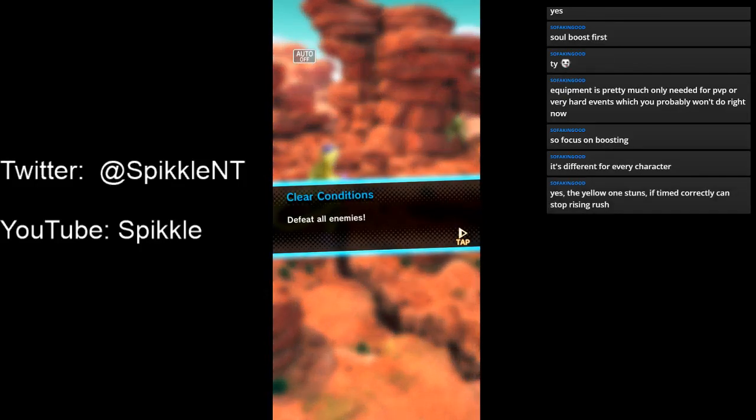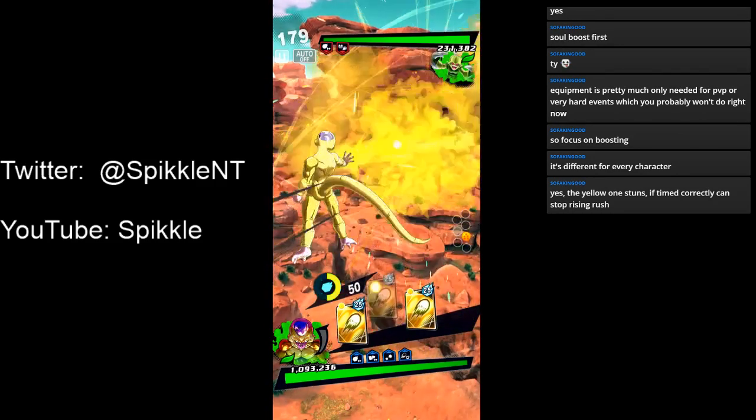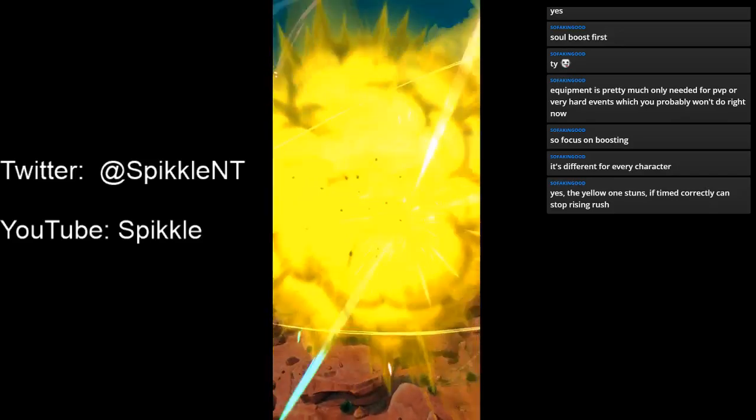I'd like to thank the people who have the yellow one, stuns if timed correctly can stop Rising Rush. That's cool. I will show you lots of my true power. All of these are Dragon Balls, not being magical, so I'm aiming to land one.